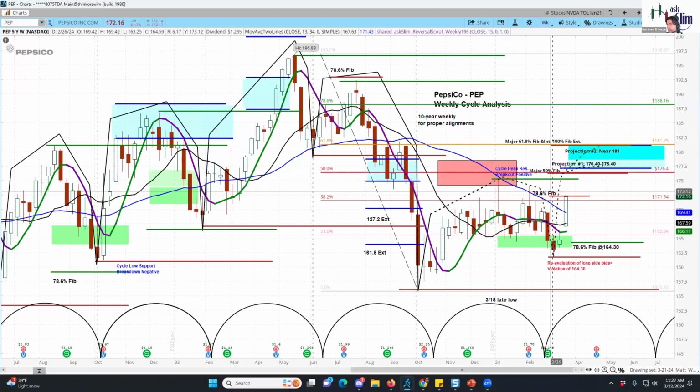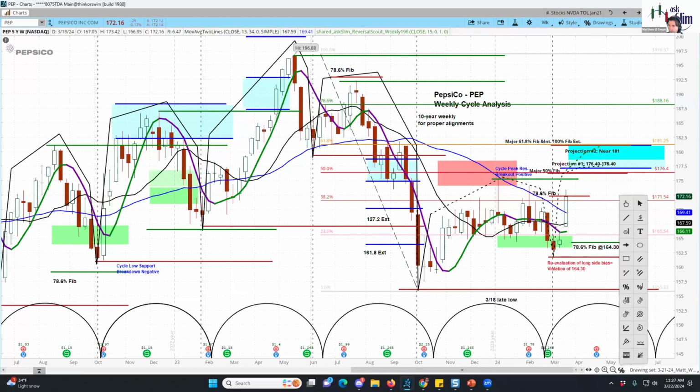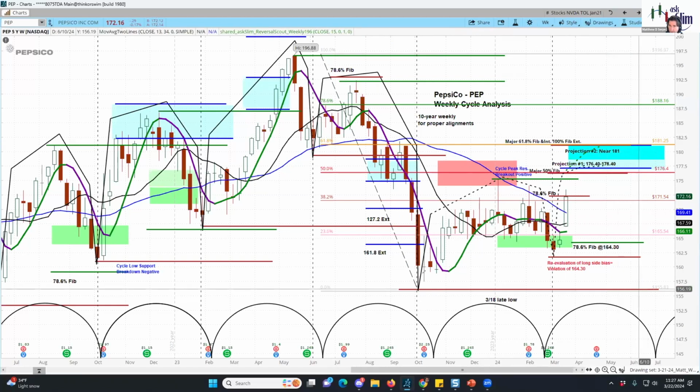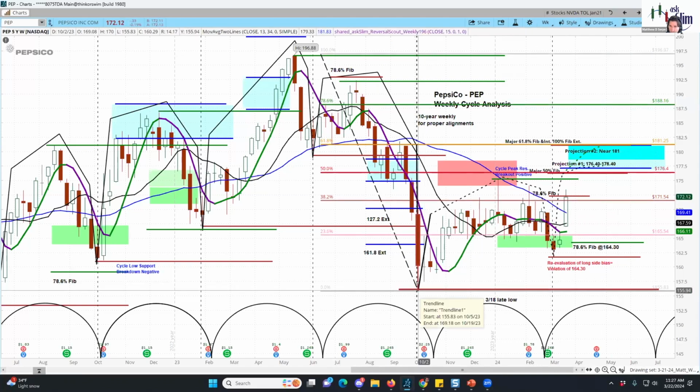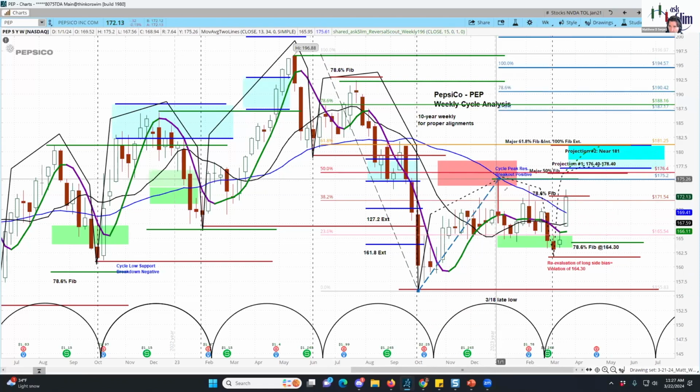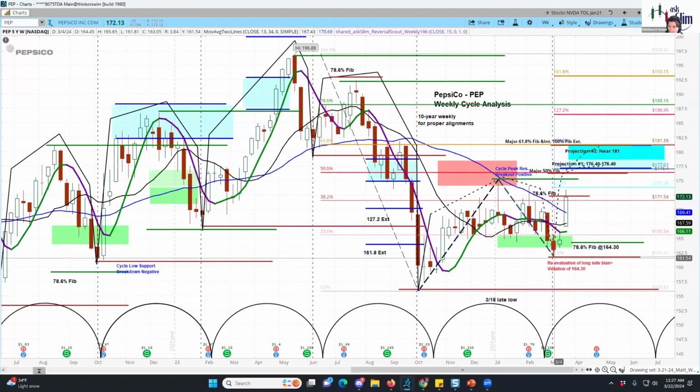I'm looking to see it get through there and then up into projection zone number 1. I'm now going to use the fib extension tool since I have three anchor points from our swing low, swing high analysis. I'm using this key swing low, then we have our cycle peak, and then we also have the new cycle low. First we have a 61.8, but I think we'll get through that based on the overall positive cycle structure, warnings that we have, and the time that we still have in the intermediate cycle, and get us into projection zone number 1, which is 176.40 to about 178.40.